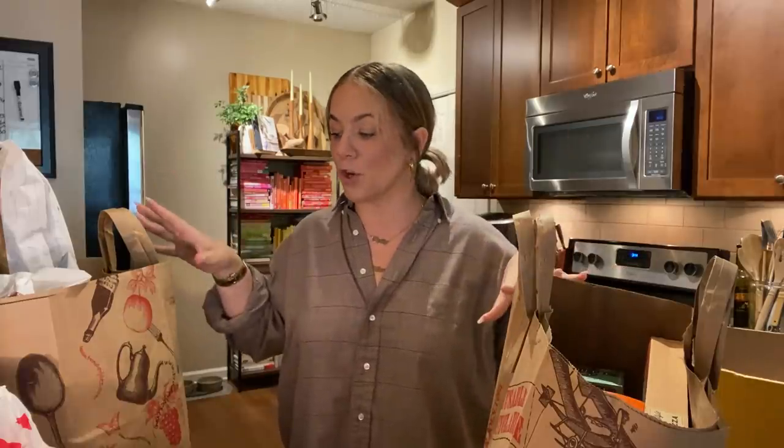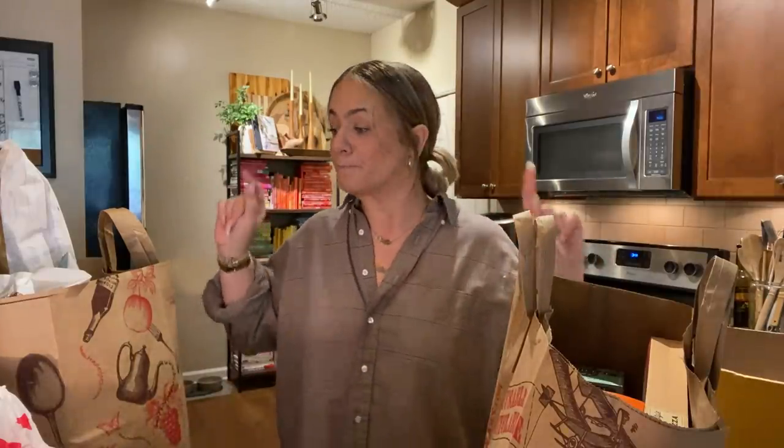We might do like, where everyone wears like Halloween pajamas or like a onesie, or anyone can dress up, wear a mask, however. But I wanted to share with you guys some of the grocery items that we got from Trader Joe's and just some random items from Target, just from all these stores. So sit back, grab you a drink, and just let me show you what these stores have to offer right now. So you will see a theme here. Again, I'm gonna be making several different things. So I'll just tell you about it once I show you those items.